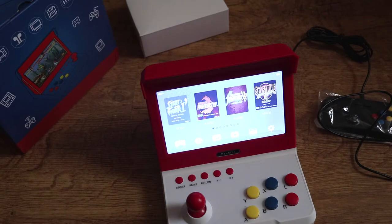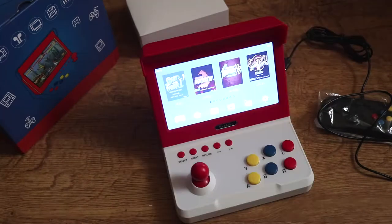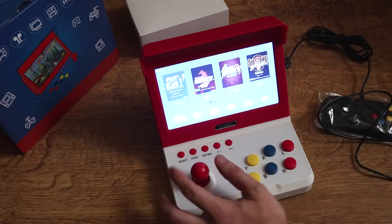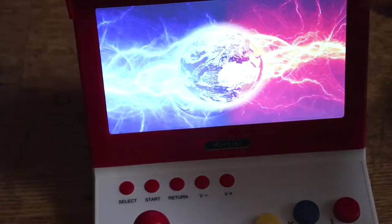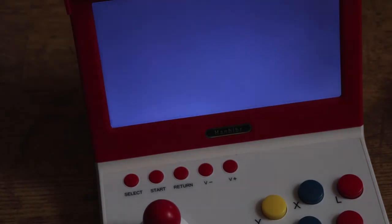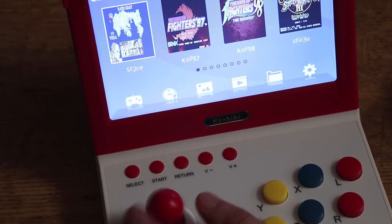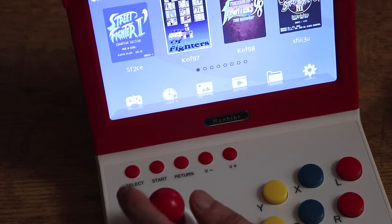It supports several different file formats, like mostly all the retro ones like Mega Drive and Game Boy. Some of the PS1s that I've tested don't work, like bin and cue files don't seem to work. When you first boot it up, you're introduced by this logo screen. And it loads up pretty quick, like just under 10 seconds.